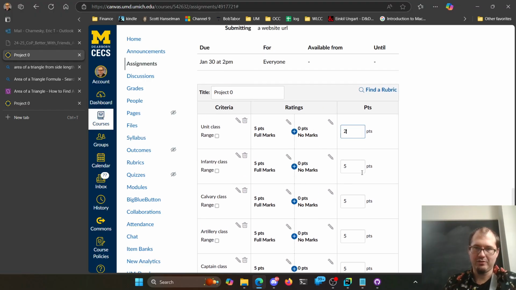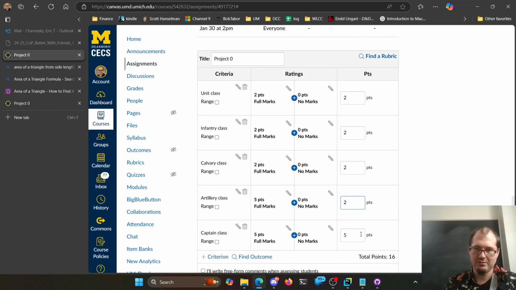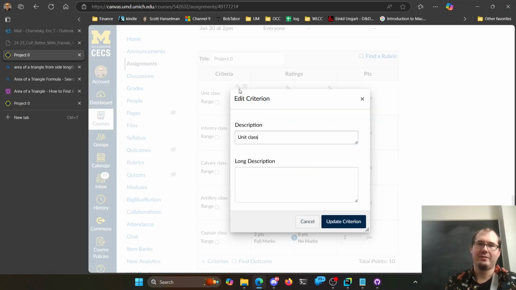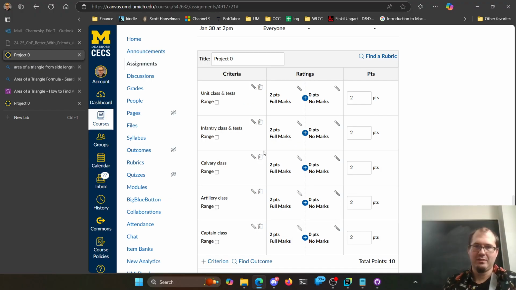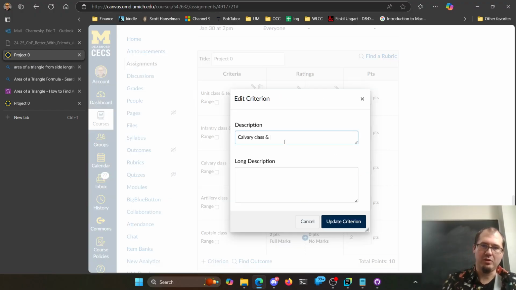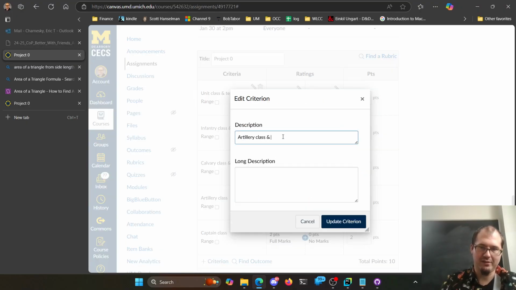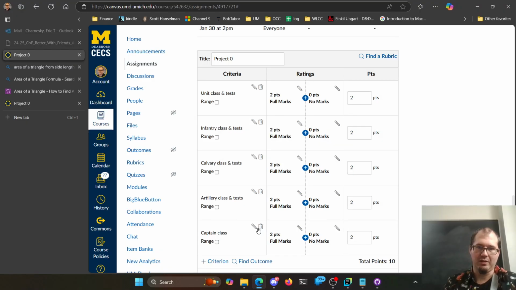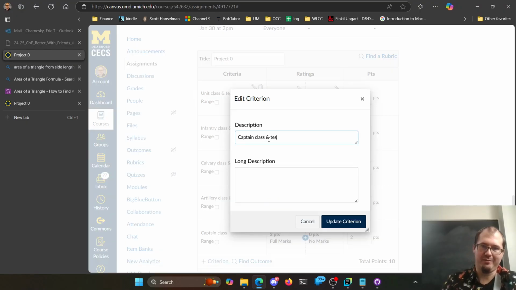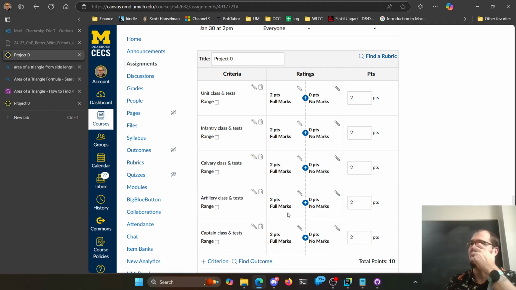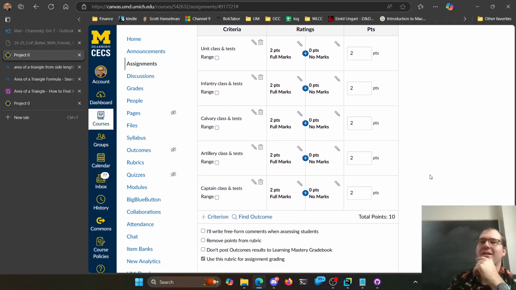Here, those are all 2 each. And tests. So the tests are half the points, right? We add that in here. So you want to test each of your new functions, make sure they do what they're supposed to do, right? In class and tests. Here, there's not going to be a whole lot for some of them, and that's okay. Just test what makes them distinct, what makes them unique here.